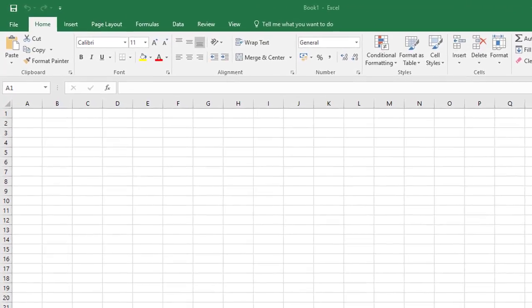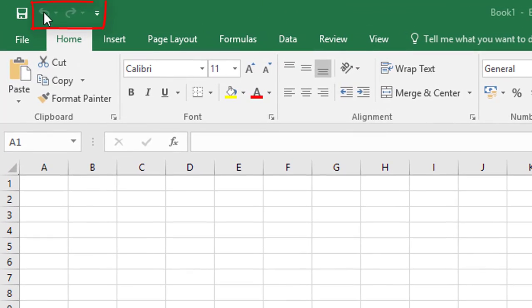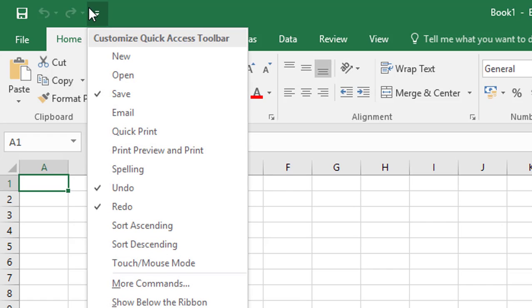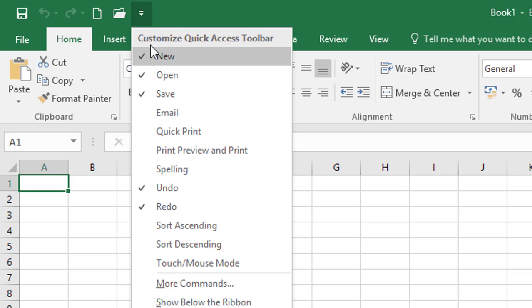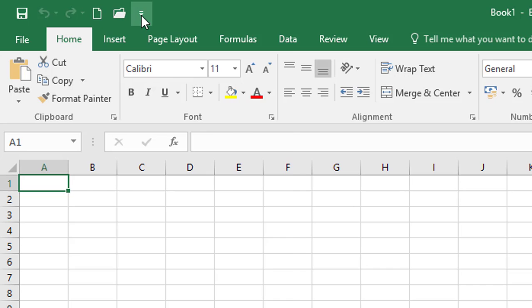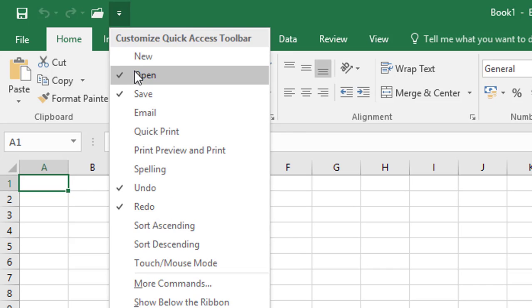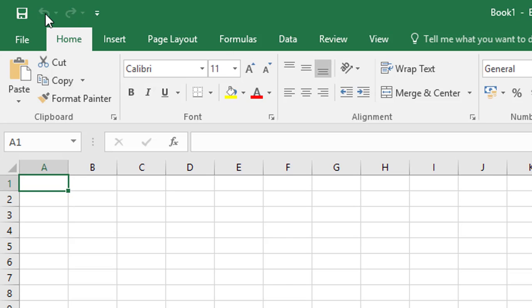Right at the top you'll see the quick access toolbar, and you'll see these little arrows, one pointing to the left, a bendy arrow, and one pointing to the right, and then a little drop down. Believe it or not, this is just a little toolbar, and you can add that you want a new worksheet in there. You can add to open another workbook. Don't worry too much about this because we'll come back to it. And then just by selecting them again, you can take them off. So it's called the quick access toolbar. These little arrows are undo and redo buttons. And again, don't worry too much, as long as you're familiar with the terminology. It's the quick access toolbar.